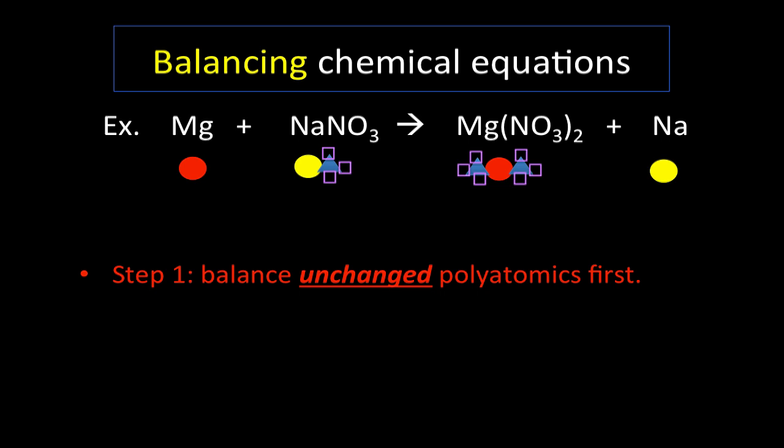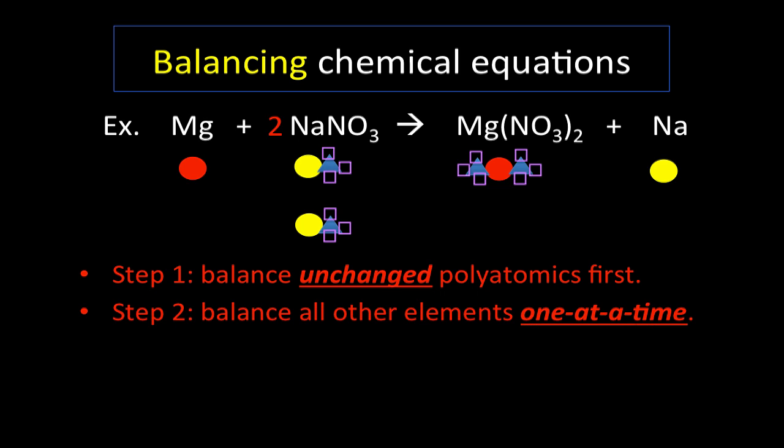So if we look at this, we have one nitrate on the left, but we end up with two nitrates. And we can't have created an extra nitrate. So if we ended with two, we must have started with two. And as far as on a particle level, that means we simply have another sodium nitrate. We can't change the formula of sodium nitrate, but we can have more than one.